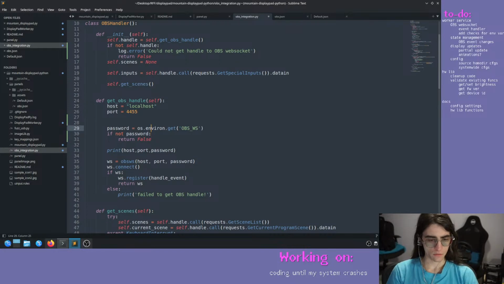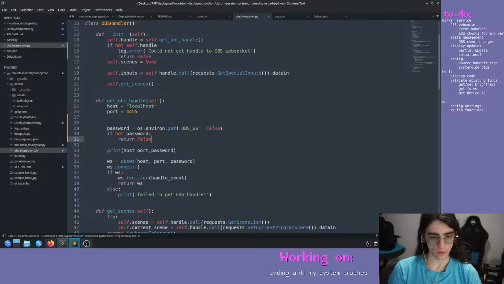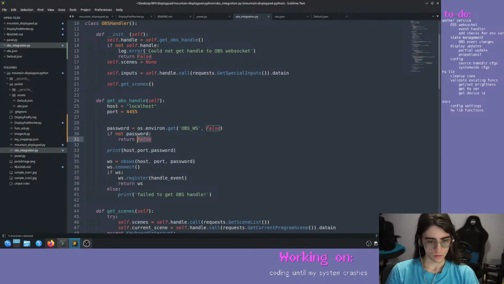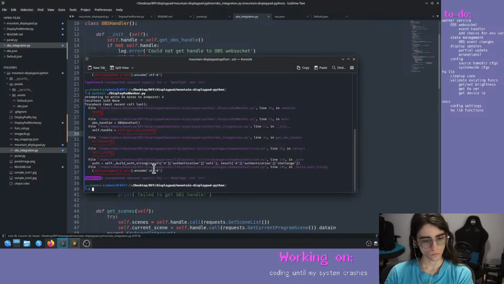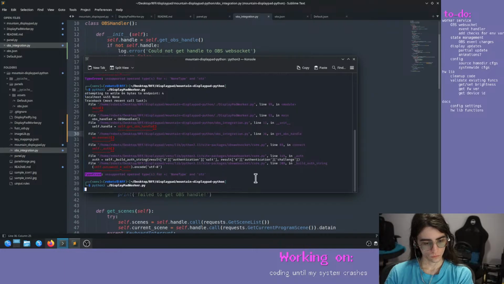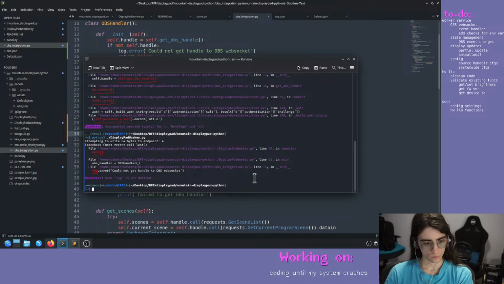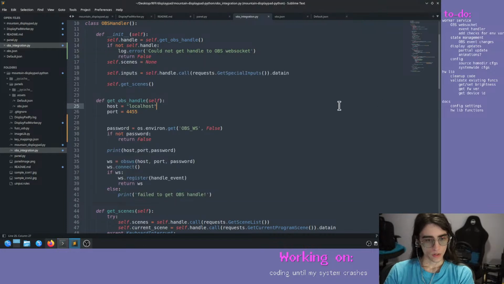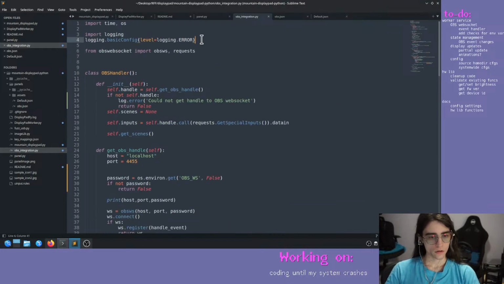Let's set this to false. That way, if it doesn't get anything from that value, it'll return false. If not password, return. All right. Name log is not defined. Oh.